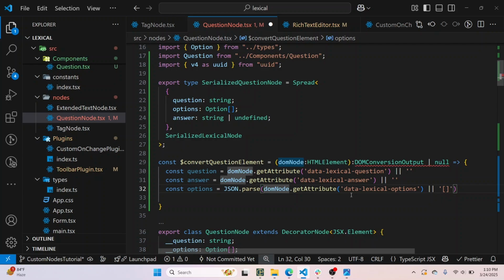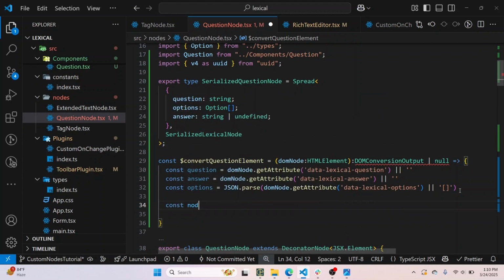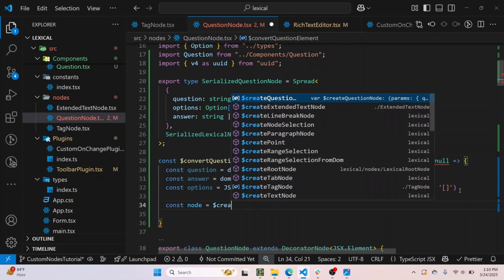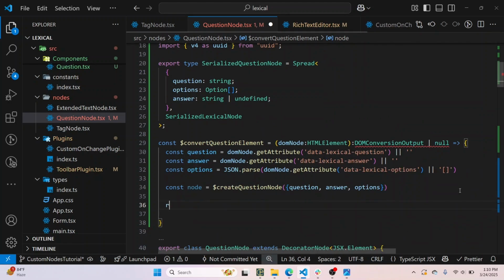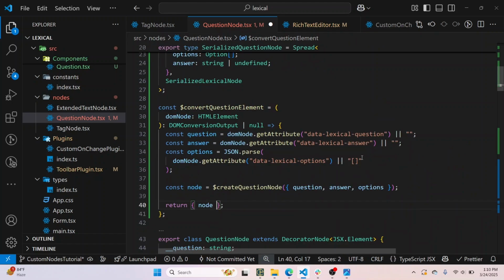If this is a falsy value, at least I'm getting this. So it would be an empty array. And then I will create a node out of it. So I will say create node, create question node. I'll pass in the question, answer, options, and then basically I will return the node.